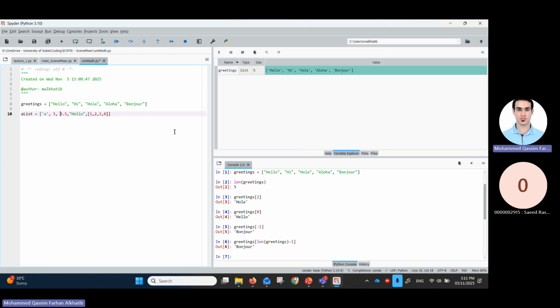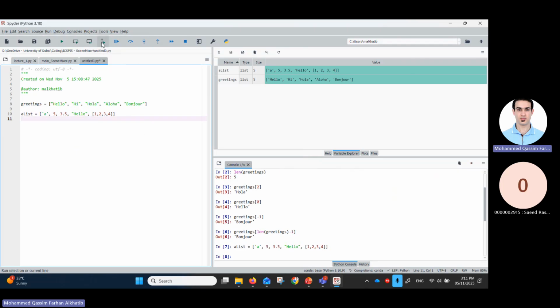So I have a list of different items. Let's execute it first. The length is 5.